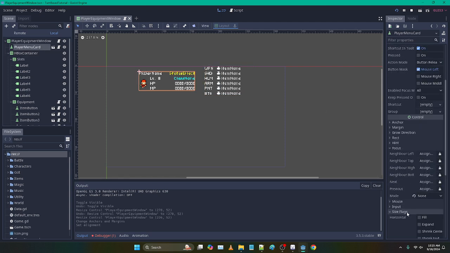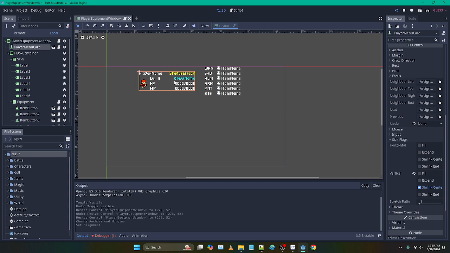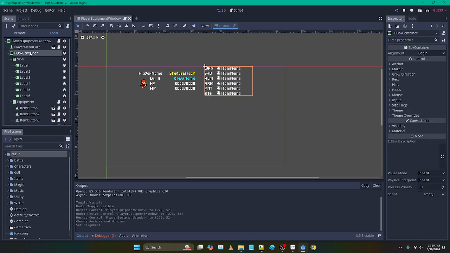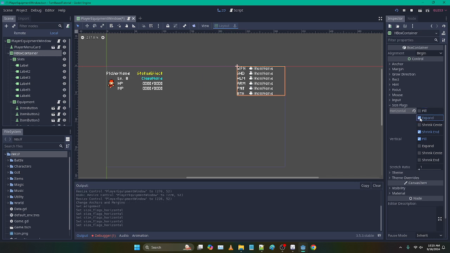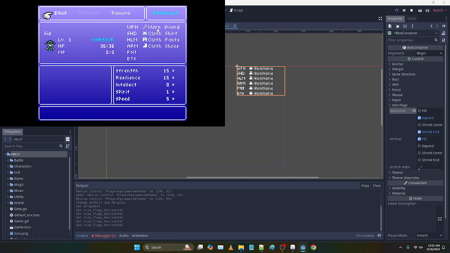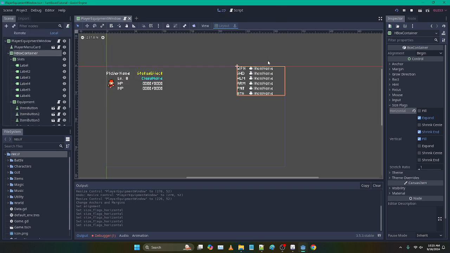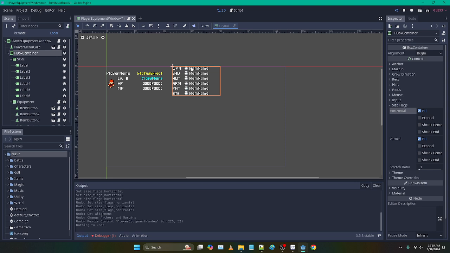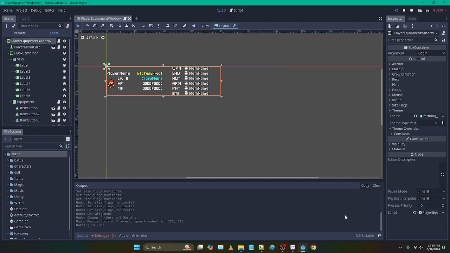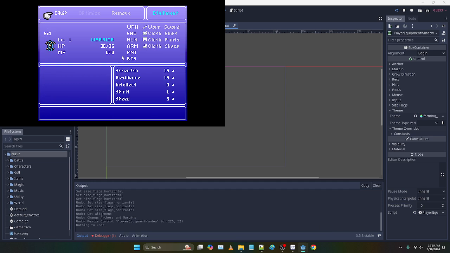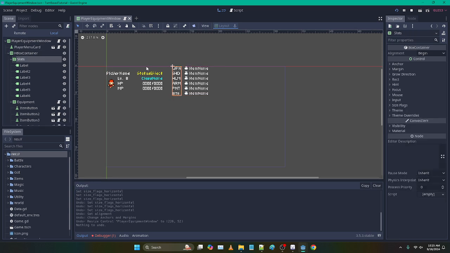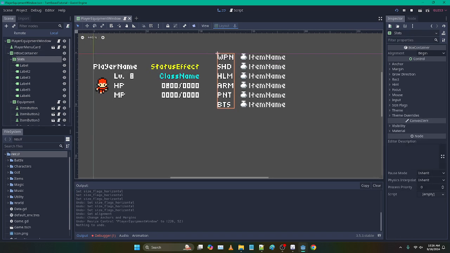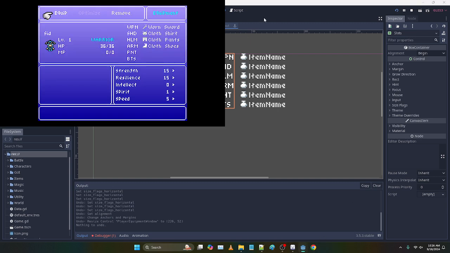So we go size flags. I don't want it to expand at all, but it's doing it anyway. Size flag. Let's give this. Back out. That doesn't really change anything. All right, so I'm just going to revert back to before I was messing with that. I still don't understand why this is pushing out so much. Maybe it's an illusion, and it's just because we don't have that much data there.